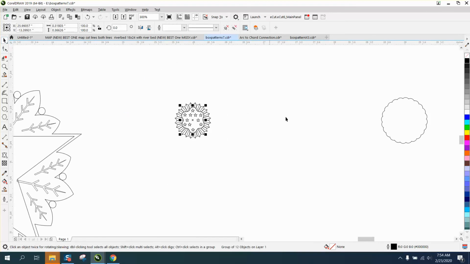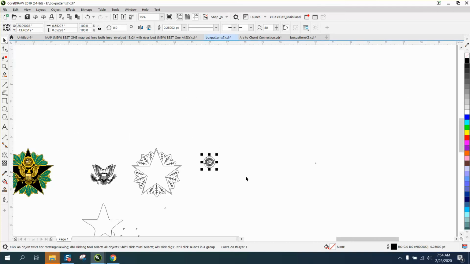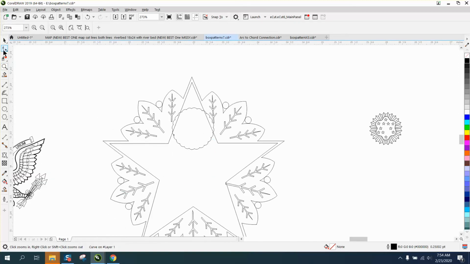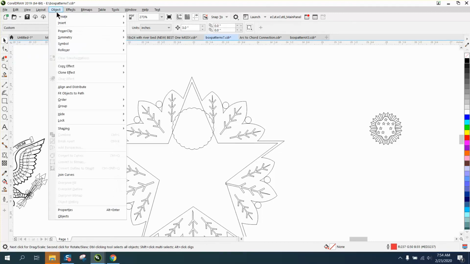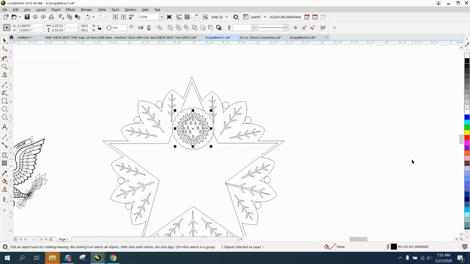Then we've got our emblem. Nudge it over. And this is where you're going to want to do colors and stuff. So let's nudge this over and get rid of these lines in the star. So I'm going to take my virtual segment delete key and delete. Well, remember I locked that star? So go up to Object, Lock and Unlock All. Get your virtual segment delete key and delete that line that's going through that item. So now it looks like it's in front of it. Nudge that over.